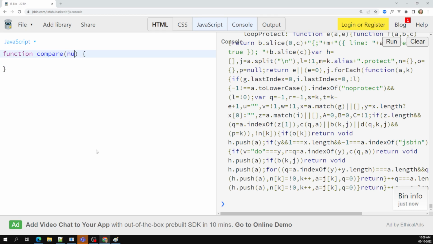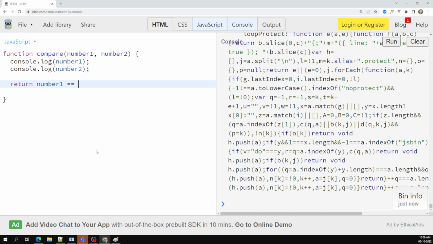Let's take number1, number2. I will do console.log of number1, console.log of number2, and return number1 is equal to number2. You can use triple equal to also, not a problem.